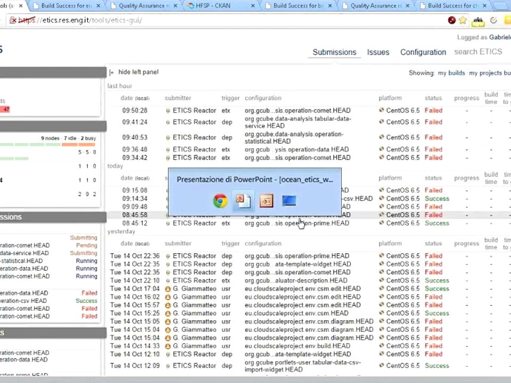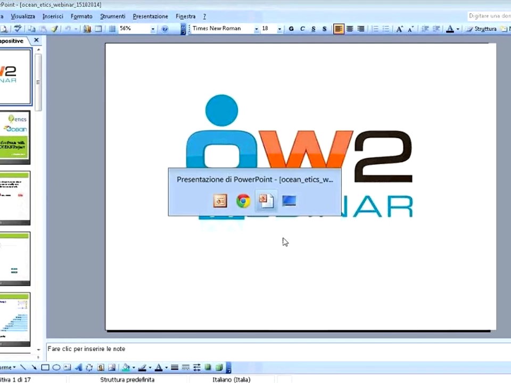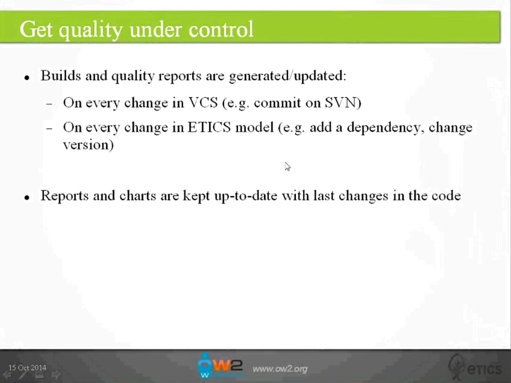So every time we change something on the repository, for instance, we do a commit on our Subversion, or every time we change something in ETICS, adding a dependency or changing the build commands or the version of the components, ETICS is able to detect these changes, and to trigger a build that runs the analysis again to check that everything is fine after the changes.